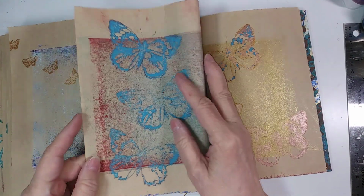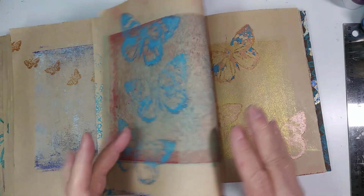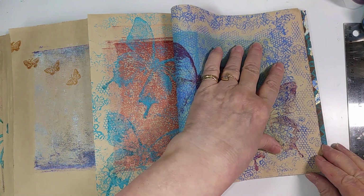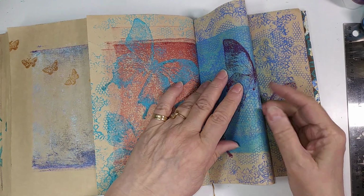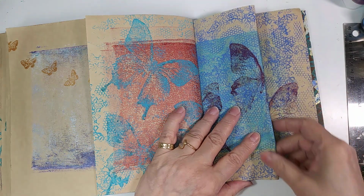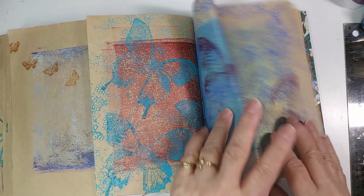And we're going to have this come in so that we can see this page when we see the other page. So we're going to fold it like this. I'm going to hold it at the edge of the other pages, and then I'm going to do just an arbitrary fold. I'm going to do it to the middle of that butterfly because I think that'll look good on this page, and then to where it goes on the other page.